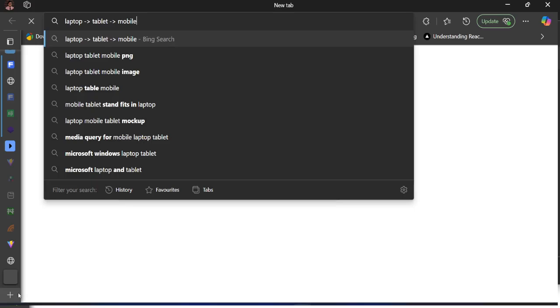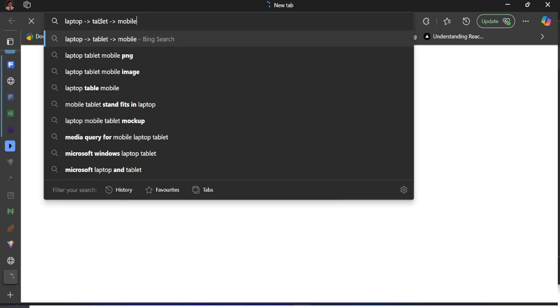So we have the design for desktop, you have a separate design for tablet, and you have a separate design for mobile. But most of the time, the designs for laptop and tablet are always close to each other, because you have enough screen. Most of the time, you always see that some sites will even skip the tablet there, like that.